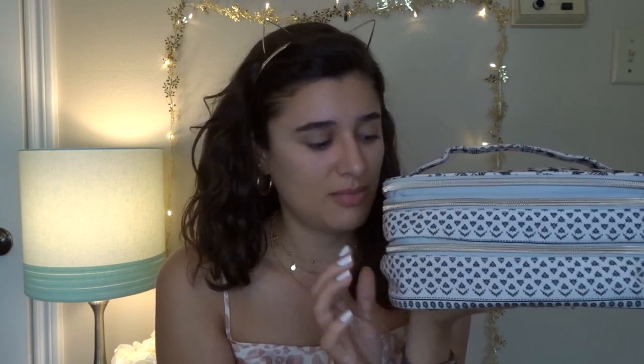To start off, let me explain my makeup bag. This is my new makeup bag — I decided to get a dedicated bag for everyday makeup instead of digging through my drawers every time. It makes it faster and simpler, and easy to grab if I'm heading to work or school. It has three compartments: one for brushes, one for eye makeup, and one for face makeup. This bag is from Sonia Kashuk — I ordered it off Target's website, though I think they have it in stores too. I really loved the pattern.